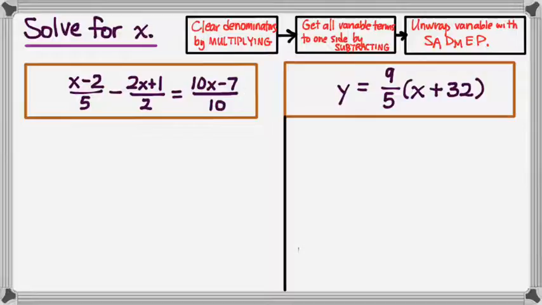If I catch you dividing by a variable in a problem, dividing by x, you can be sure my purple pen is going to come out and have something to say about that. So moving terms from one side to the other is always an additive or a subtractive process. And once you're done with that, the variable will be only on one side of the equation, and we can finish unwrapping it, which we do by reversing the order of operations.